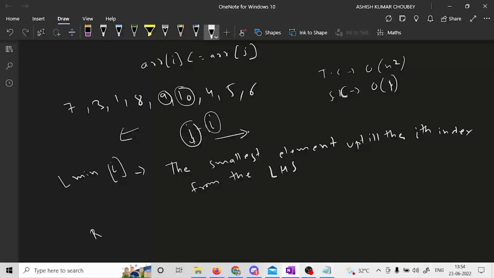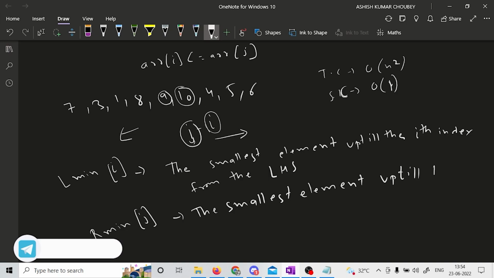Similarly, for this one we have r min of j, which will store the largest element up till the jth index from the right hand side.